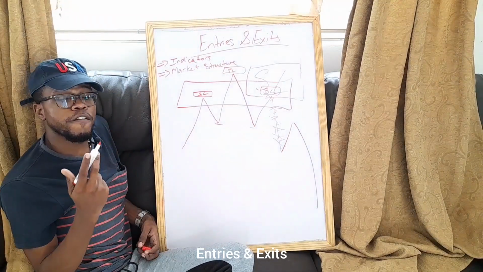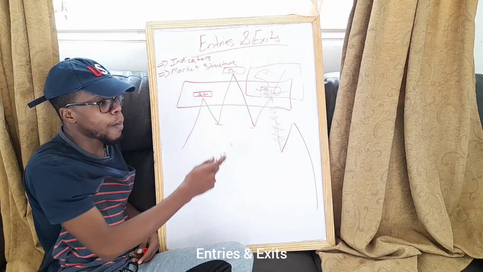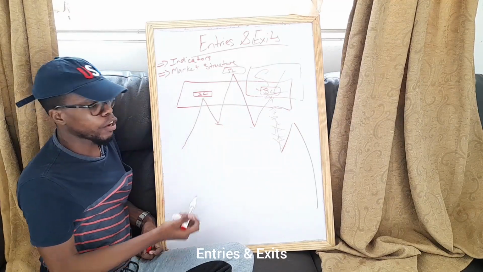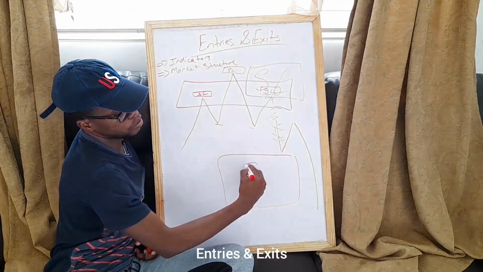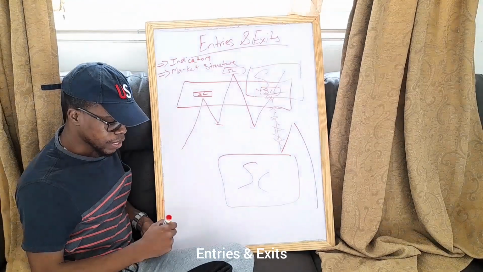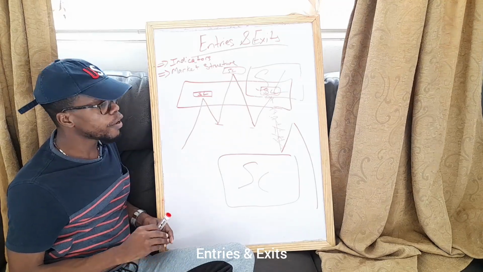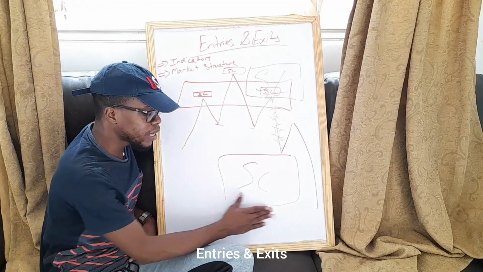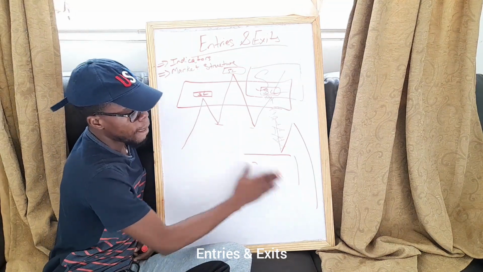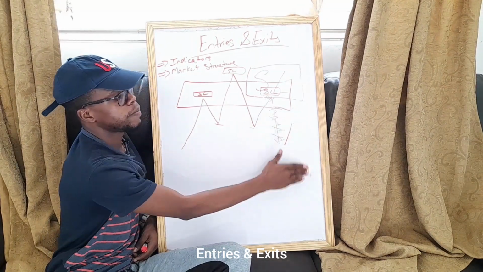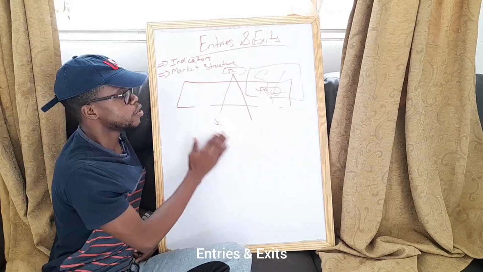Because if people are viewing it as still an uptrend, saying that alright, it's going to continue up, then they are not going to try and sell it. They are going to continually buy it, and then that will add to the pool of stop loss down here. So it's all about where the money is, and you need to find out that before you do anything else. You have to lead with liquidity. Liquidity is the king of the market, not market structure as retail people talk about. Liquidity, that's what moves the market, not the structure.